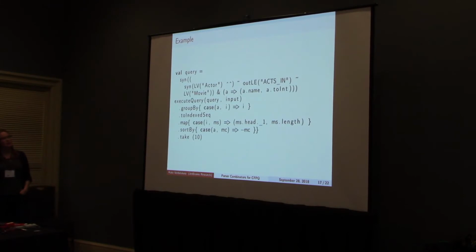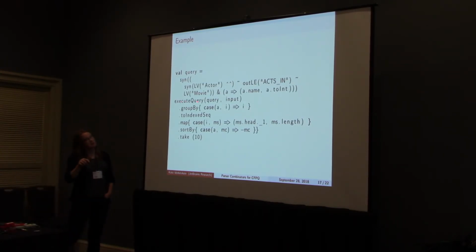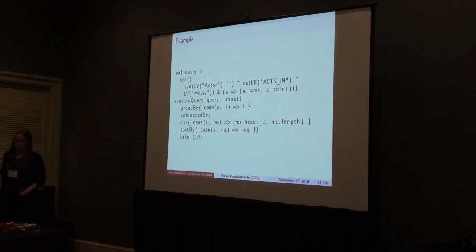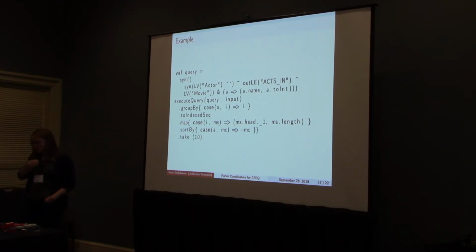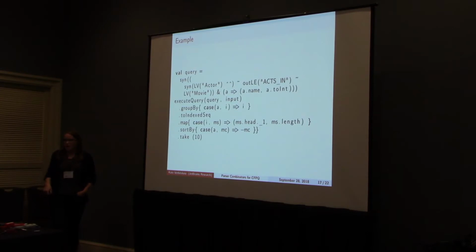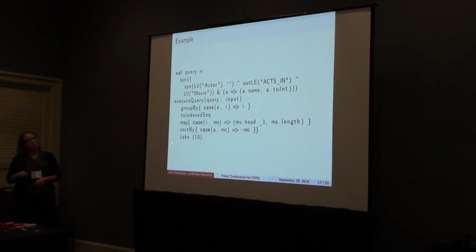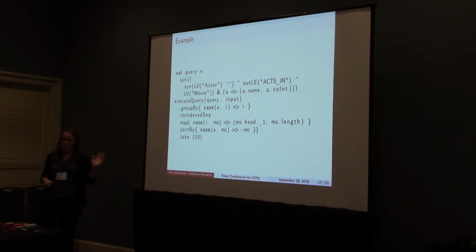Here's an example. This example finds the actors who act in some movies, and then after it runs the query, it gets the set of paths by means of executing the query, which this function actually gets as a lazy list of all the paths which we have, and you can get as many paths as you are interested in. In this particular example, the result is almost finite, but it's of course not in the general case. And after we ran the query, we can somehow post-process the results. In this particular case, we filter the actors by the number of movies they star in and take the 10 topmost.